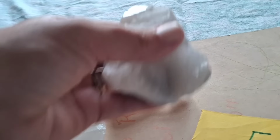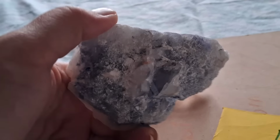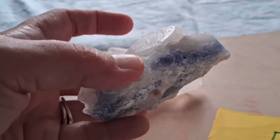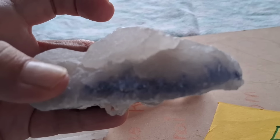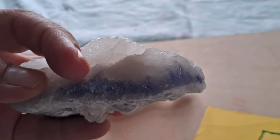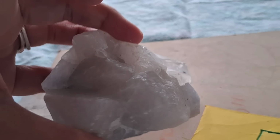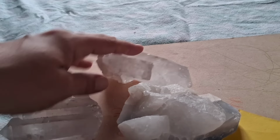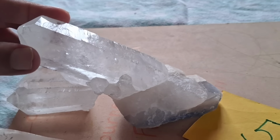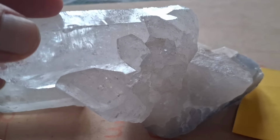This is the part of the clear quartz before. Okay, so this is the outside of it. This is whenever you crack it off of the cave. This is stuck to the cave. This part, this dark blue dense piece. See how it's so dark right here, and then how it lightens up, lightens up, lightens up, and then right here you get that very smoky look, like a cloudy look. And then you have these that grow off of it like this. And as they just hang in the caves, they go through and they mine them, and that's how we get them. Look at these little, it's got a bunch of little clusters on it.